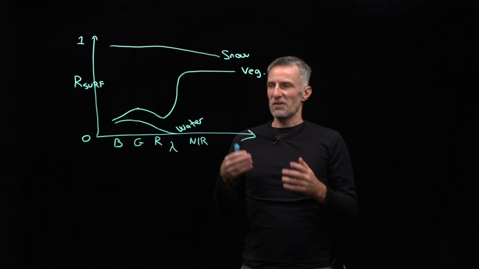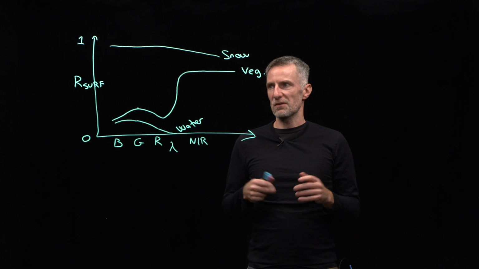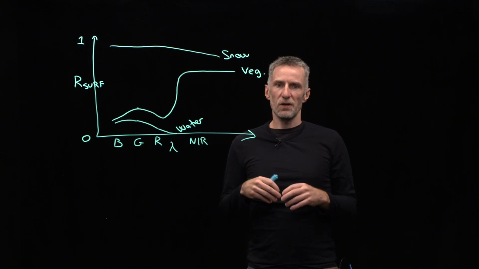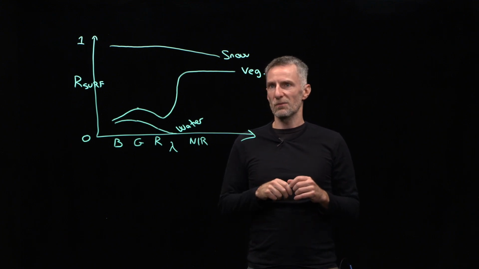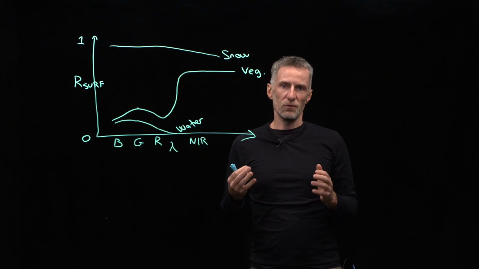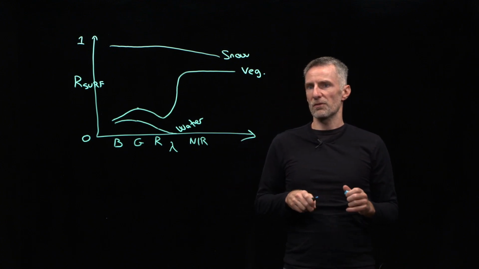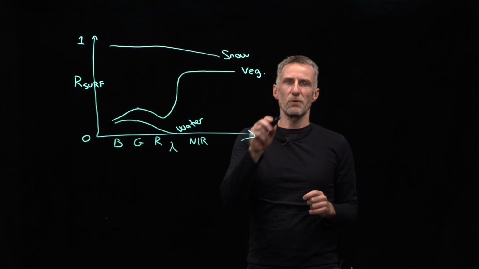Spectral signatures like the ones I've shown here are the basis for calculation of what we call spectral indices. Spectral indices are quick and easy and useful quantities that we can calculate on the basis of a spectral signature that allows us to map a certain variable of interest. One of the first spectral indices that was developed is what's called the simple ratio.